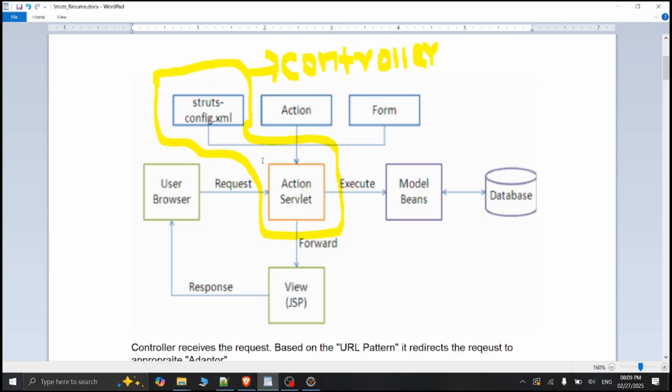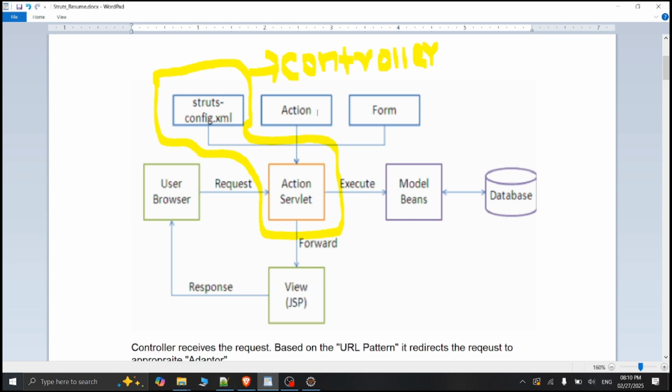To summarize, first the user sends the request through the browser and it goes to the controller. Controller is nothing but the combination of action servlet and struts config. We have the mapping between the user request and the action class in the struts config file. So based on the request URL pattern, we find the corresponding action class. The action class will execute the execute method, and this action class is connected with service, from service to DAO, and DAO to database. From the database, data will be fetched and sent back to the model, I mean the DAO class, then back to the service class, and then the action class.